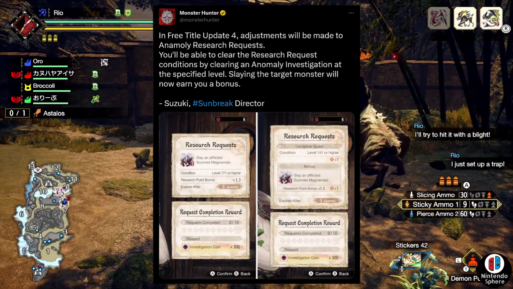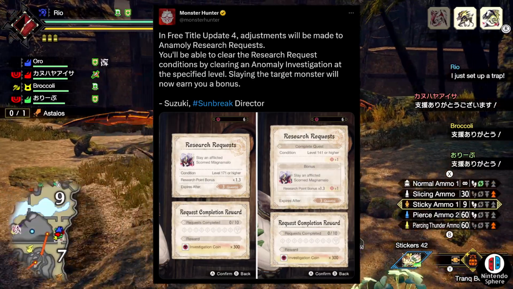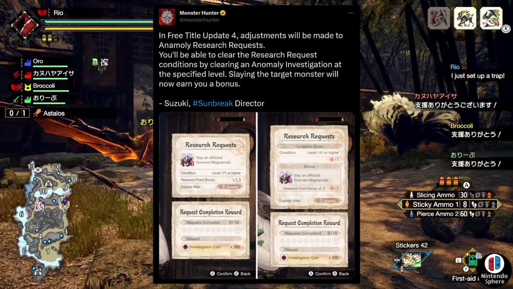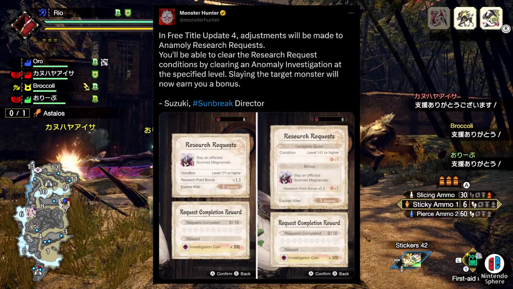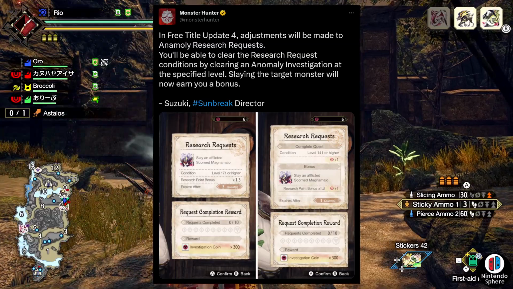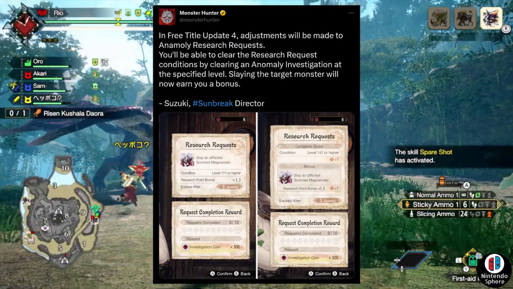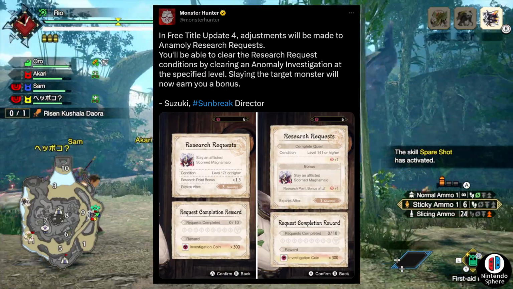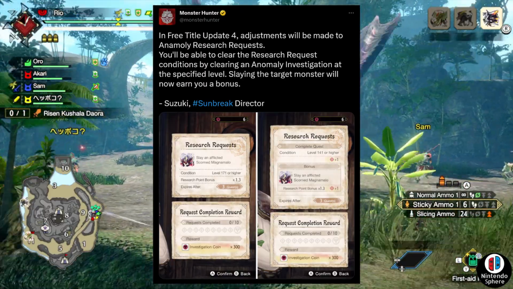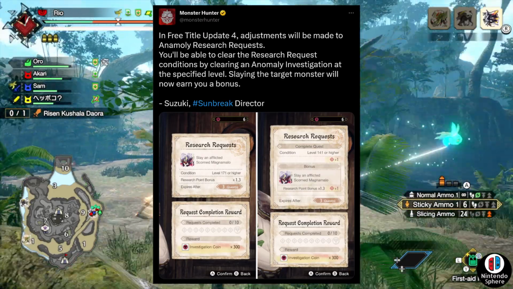But simply put, they're going to make it so you can not only fight monsters a little bit easier, as you're going to be finding some of the monsters at a lower level. You're also going to be able to have request completion rewards through just simply doing quests based on a specific level. You don't necessarily have to tackle the monster that it tells you. If you do, you will be able to get extra bonus rewards. You're going to be able to get extra tokens and stuff like that. That's all well and good.